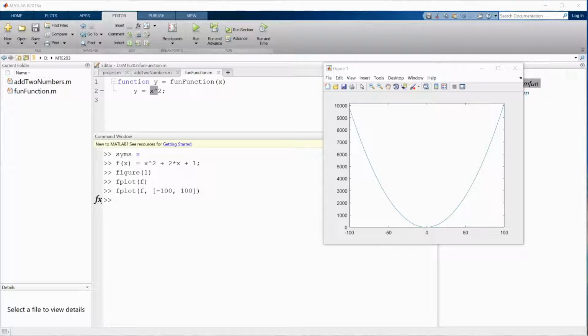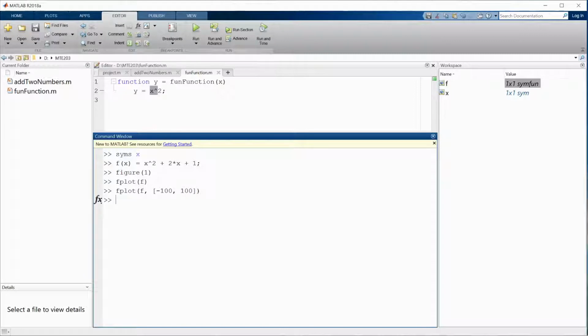We can always do that with 3D plotting as well. Here we used fplot f. We can use fplot3 to plot parametric equations as well. Say we define another one, syms t, and x(t) equals cosine t. This is very useful since it's very similar to what you would write down in your paper when trying to write down the parametric form of a curve. It's exactly the same for symbolic functions in Matlab. So here we do sine t for y(t). Notice that when we create y(t), we create a new symbolic function with respect to t. Further on, let's create something interesting: z(t) equals tangent t.